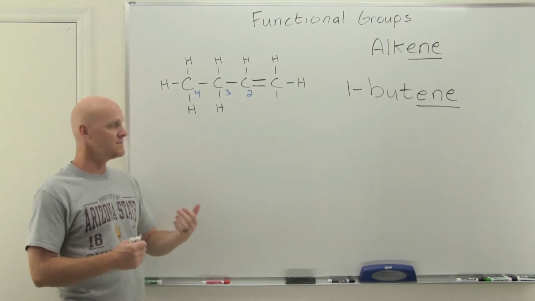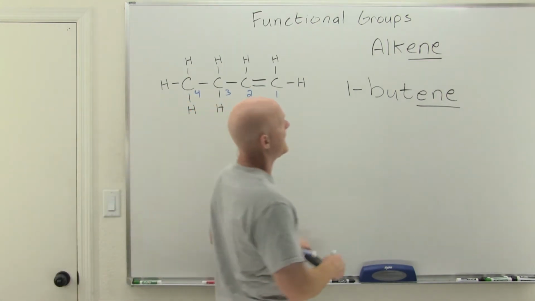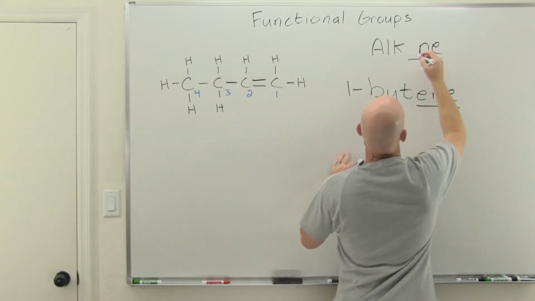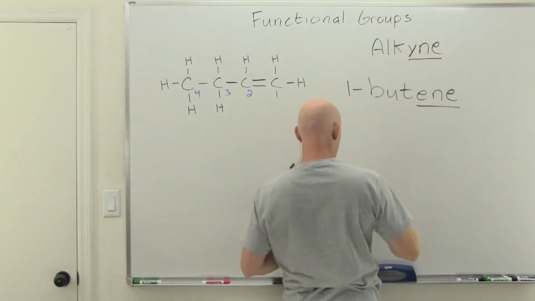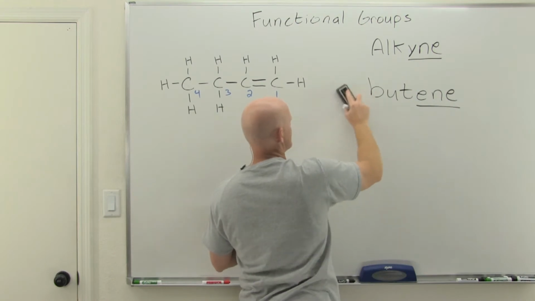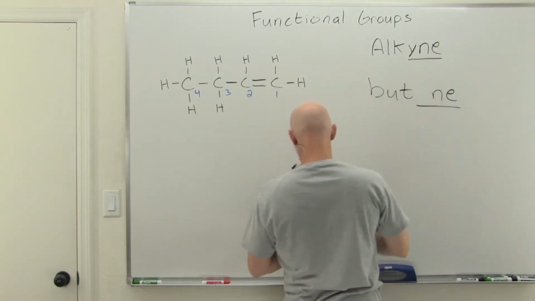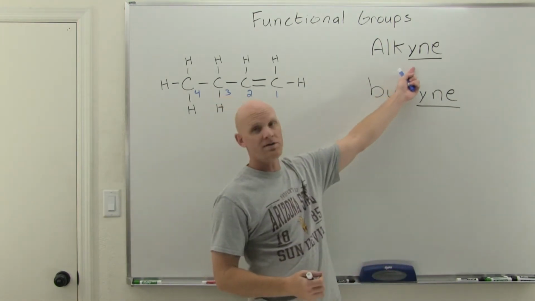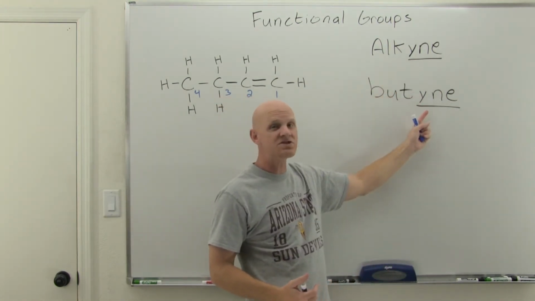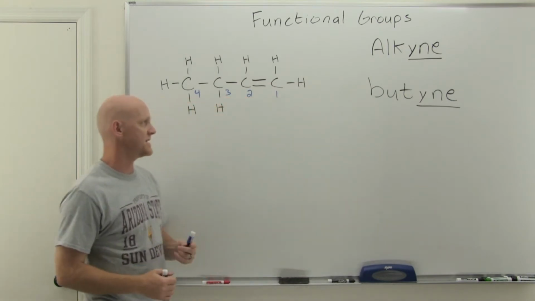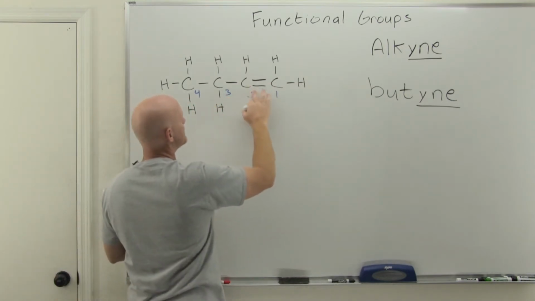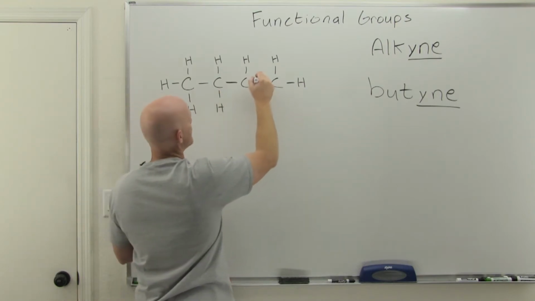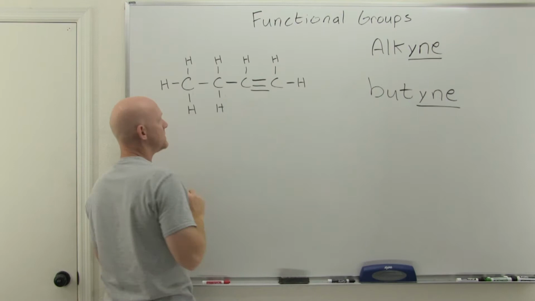Now we've named alkenes. So the next functional group we want to take a look at are alkynes, and alkynes are going to have a carbon-carbon triple bond. In this case, we're going to change this to a yne suffix for alkynes. Once again, part of the name of the functional group is what we use as the suffix for the parent chain here. Instead of a double bond, and we'll get these numbers off, it turns out we'll put the exact same ones back on. But now we're going to have a triple bond instead.